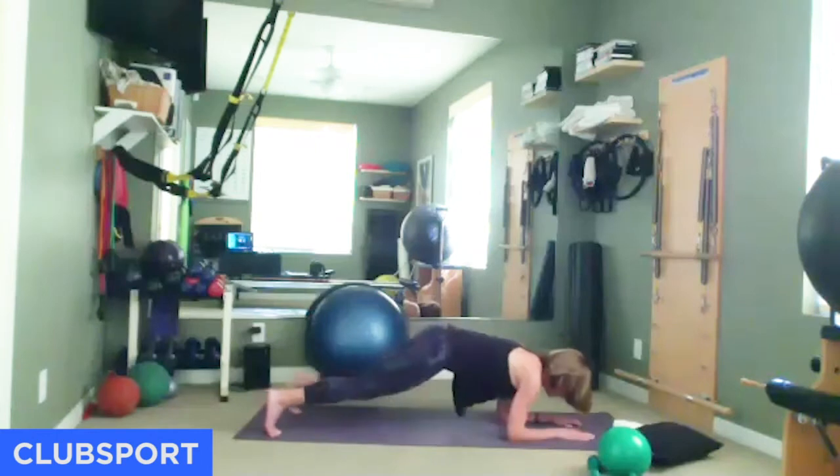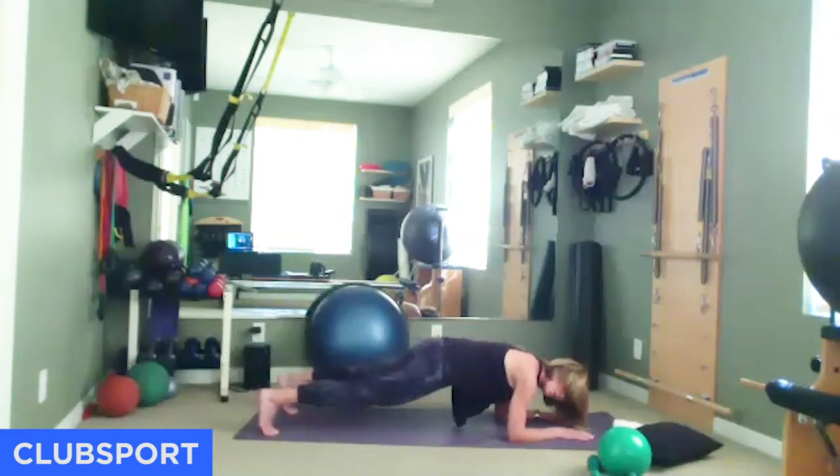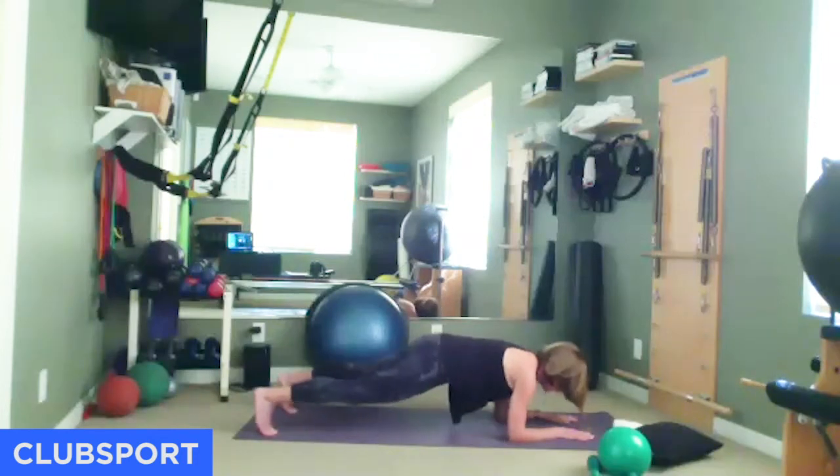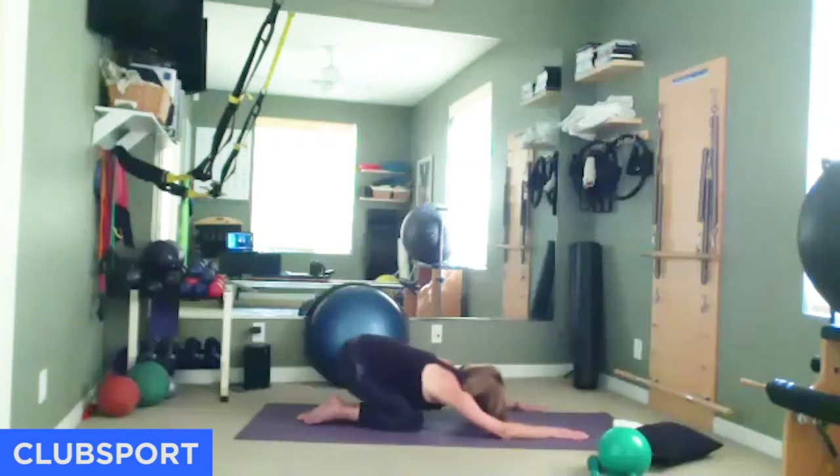And the same thing on the left. Tap it out and in. Tap and in. Tap and in. Try to keep that left hip even. Four more. Three, two, one. Set the knees down and stretch.